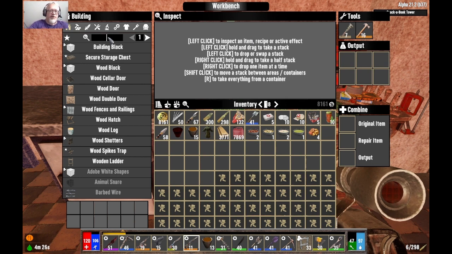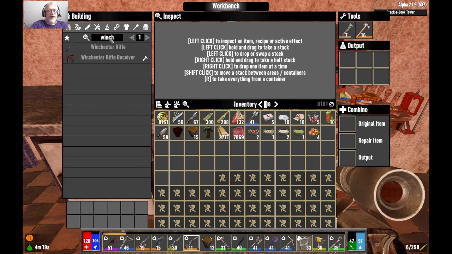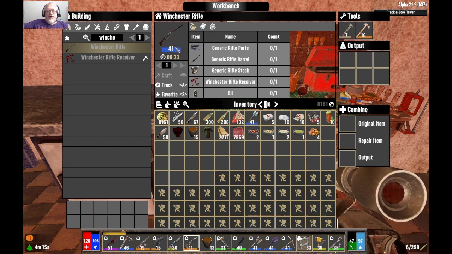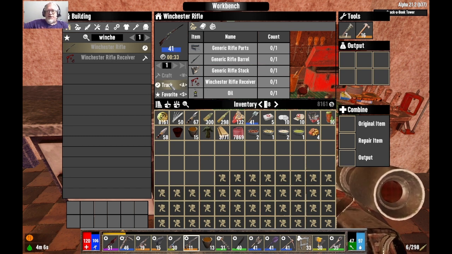Let's say I wanted to build a sniper rifle, or I think the skill that I'm up to is the Winchester. Okay, so Winchester rifle. So I can build a tier 41 at the moment. But it's got all these parts, so let's track it.